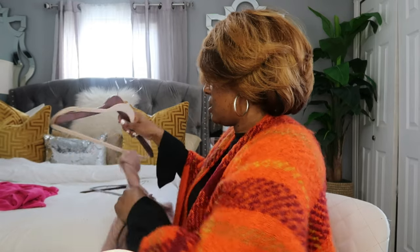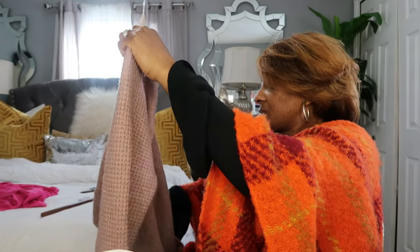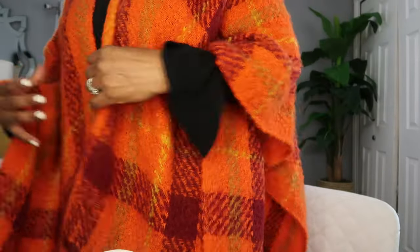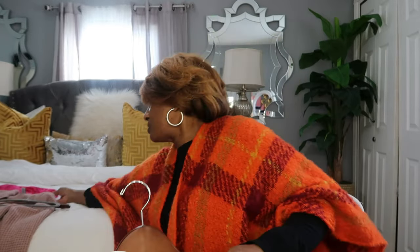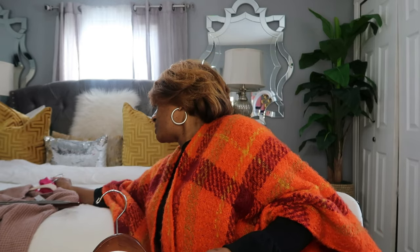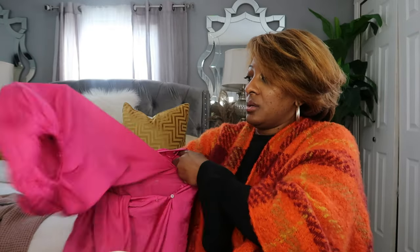What's up, you guys? So I made it home and I was thinking about putting on this sweater to wear to church earlier, but you know how you change your mind and you put on something else. This sweater that I have on right here, it's okay. It's like one of those little poncho type of things. The only thing about it is that it sheds, and if you're wearing black, all that lint goes on the shirt. And I was gonna wear this cute little blouse that I picked up at TJ Maxx, but I put on my oil when I first get out the shower, and the oil got on the blouse. So I was like, I can't have that.